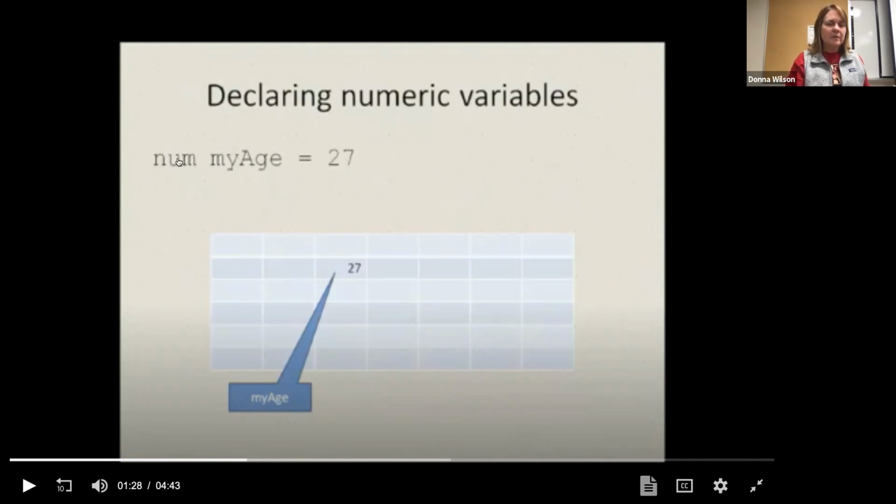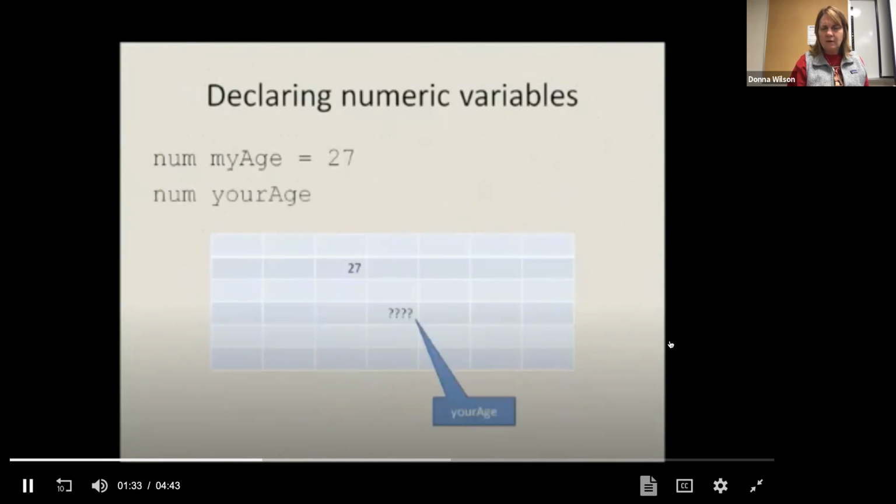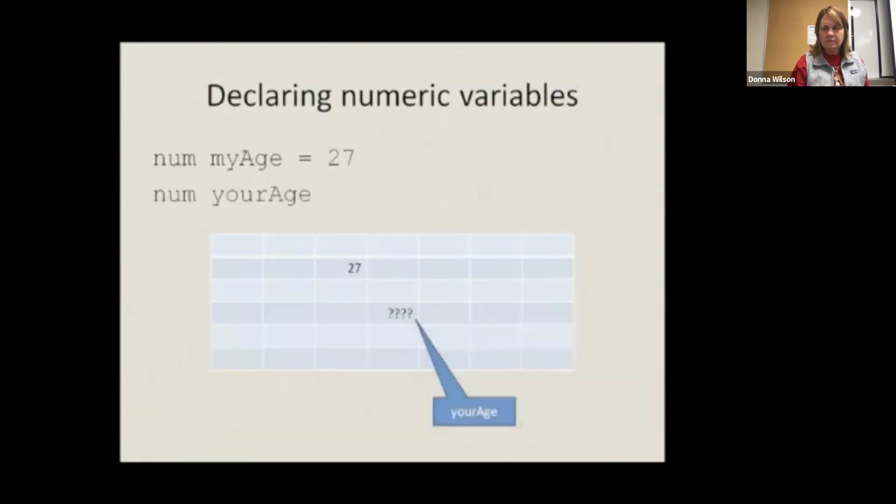But you can either do it that way, or you can have a separate statement that converts it. So this is optional in your pseudocode, but it does remind you that in Python, you do have to make sure once you ask for input that it's numeric. And providing a starting value of 27. You could declare another variable, numeric your age.